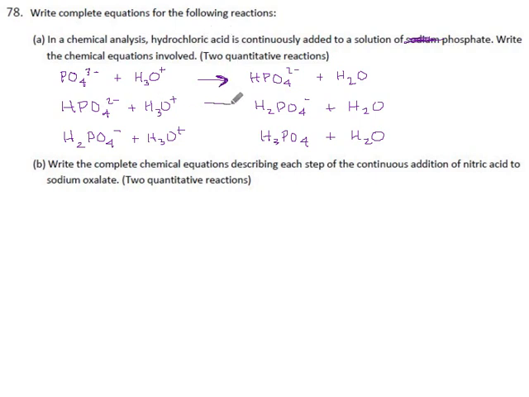This second reaction, same thing. Because H3O is much, much, much stronger than the dihydrogen phosphate ion. So you can expect this reaction to have an equilibrium that is very far to the right. However, things get at least a little bit competitive when you find phosphoric acid, whose K is only 10 to the minus 3, or 6.9 times 10 to the minus 3. H3O is a very strong acid, but this is no slouch. We cannot say that this reaction will go 100% to the right. This reaction actually has a meaningful equilibrium to it, where some of the H3PO4 will dissociate and some will not. So here is a more reasonable place to write an equilibrium symbol.